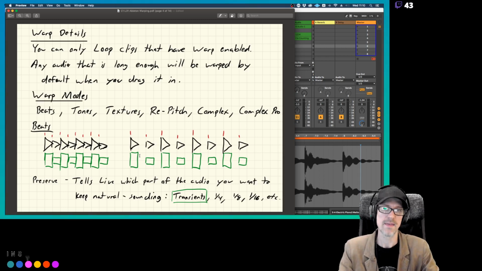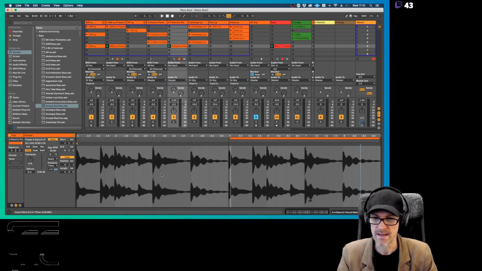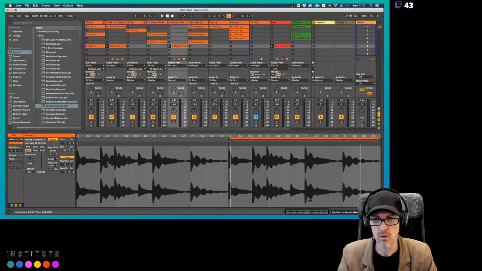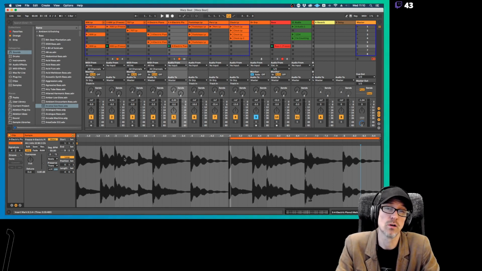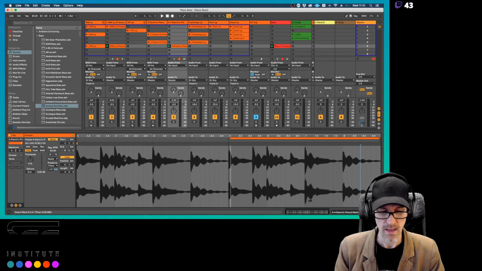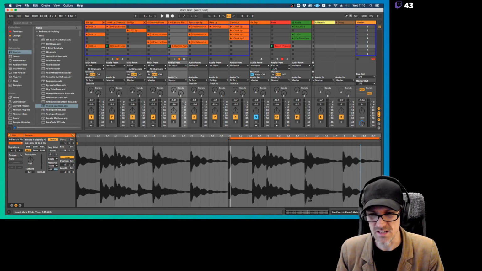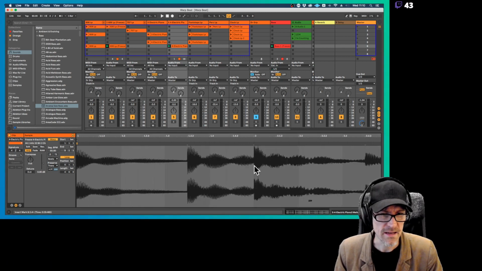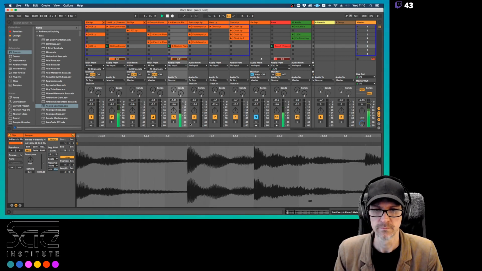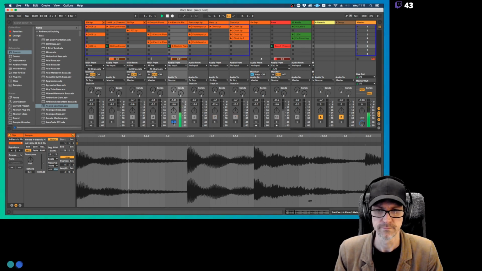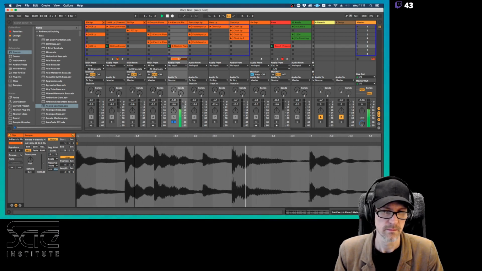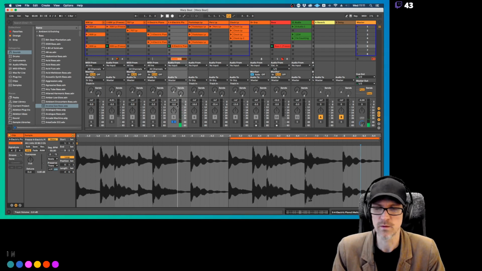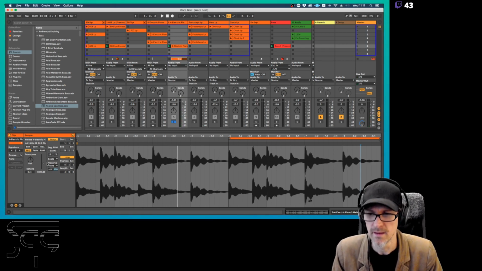We're hearing them. And then also what's happening is, right here, these are close together. So this note here is bleeding into this note, which is just a natural thing from audio, but it's chopping it right here. So if we listen carefully, you can hear this chord in here. Let me solo that out. Right, and so it sounds kind of weird. It doesn't sound natural. So for this one, I wouldn't use beats.